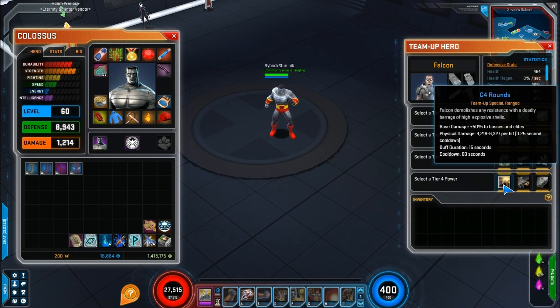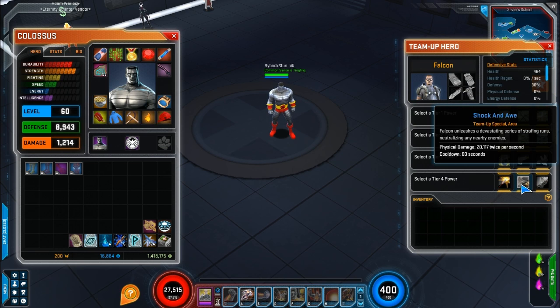Tier 4, we've got C4 Rounds, where for 15 seconds every 60 seconds, his base damage is boosted 50% against bosses and elites. He's got physical damage per hit with a 0.25 second cooldown. It just does extra damage. It's like him switching ammunition, which is pretty cool. And then you've got Shock and Awe. He unleashes a devastating series of strafing runs, neutralizing any nearby enemies. Physical damage twice per second, cooldown of 60 seconds.